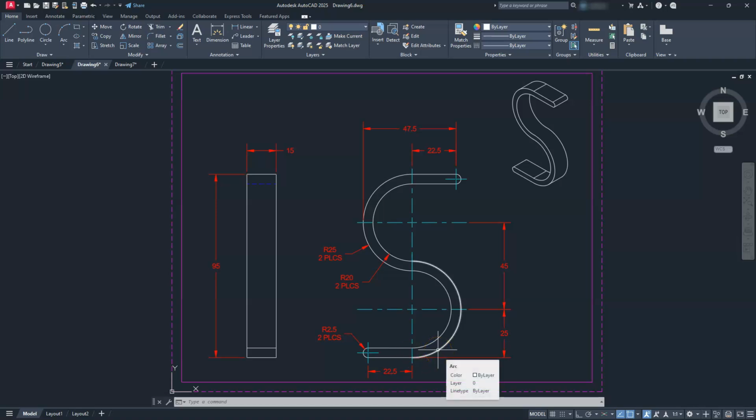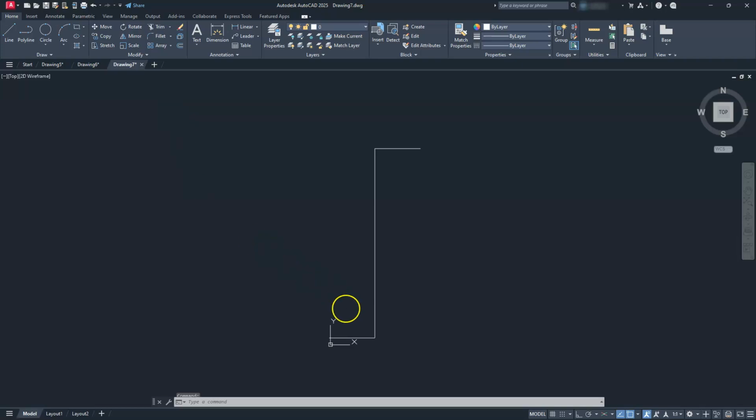We do have this radius here, right? So we actually know how far it is from this point all the way up to here. And that outside radius is 25, so that tells me that that distance is 50. So if I go ahead and create a 2-point circle, I should be able to get that 50, right? I can also use an arc. And let's go ahead and use the arc, just to change things up and not take the simple approach. We're going to make this a little bit more difficult than we need to.